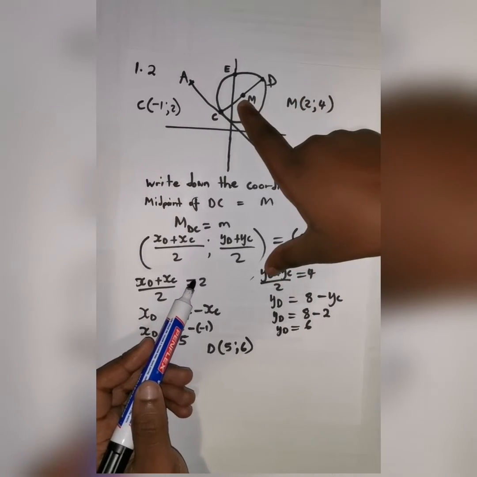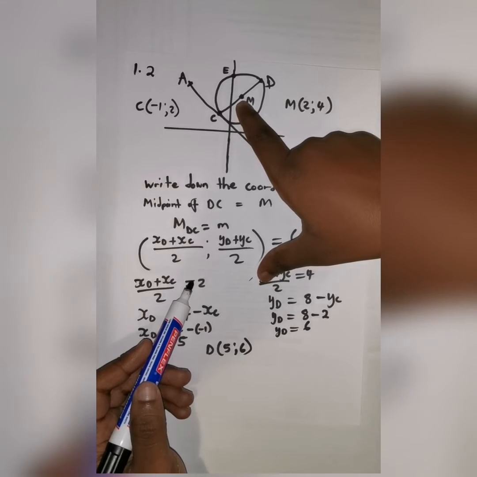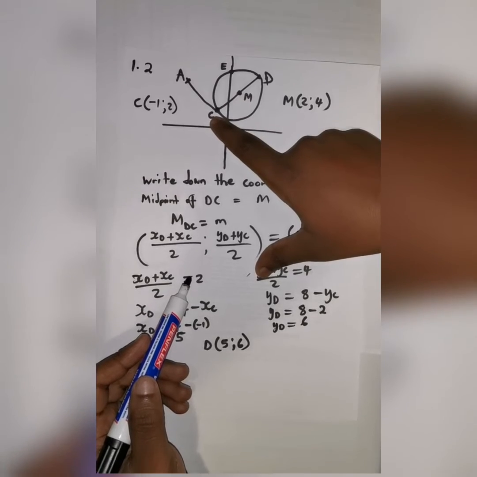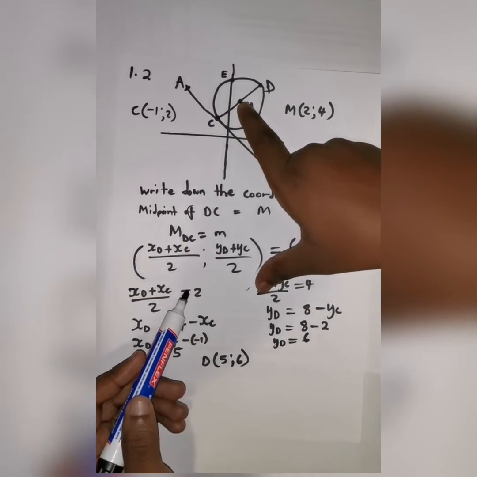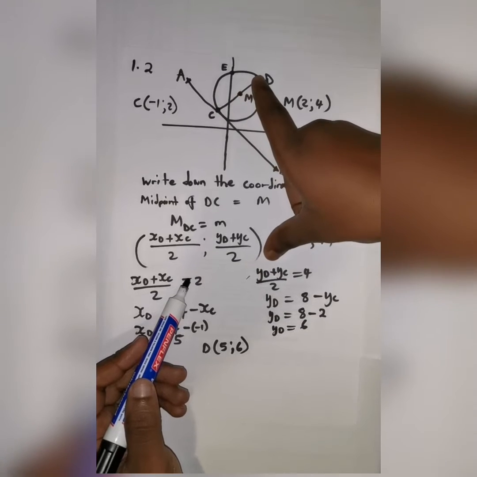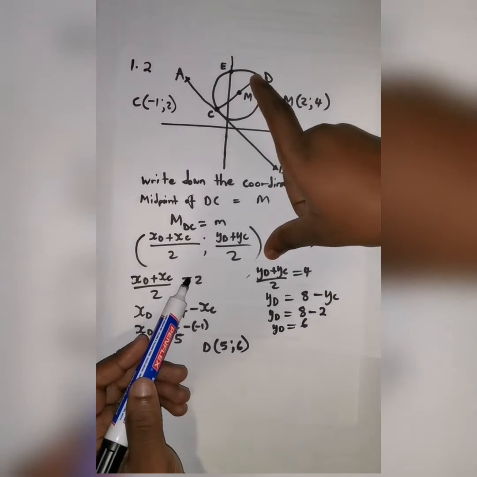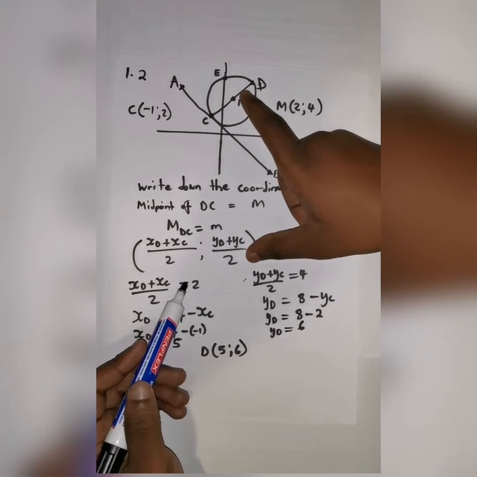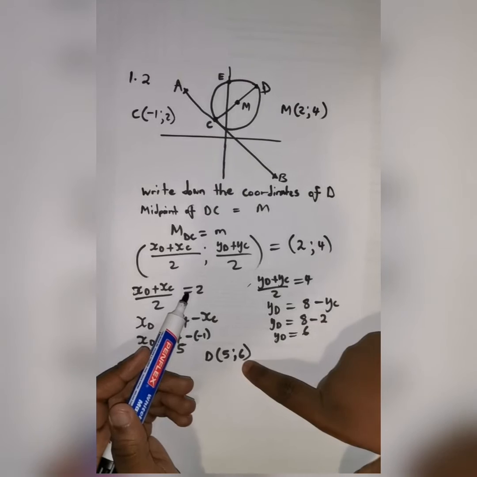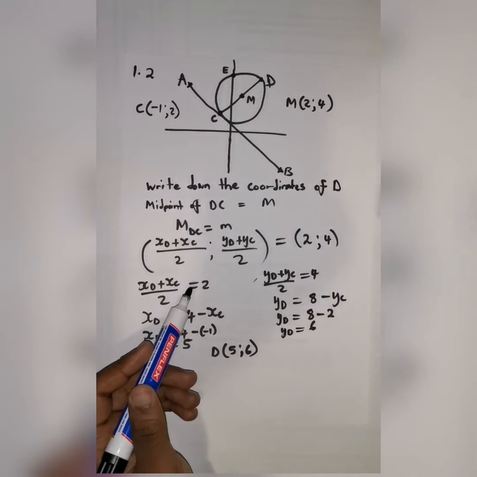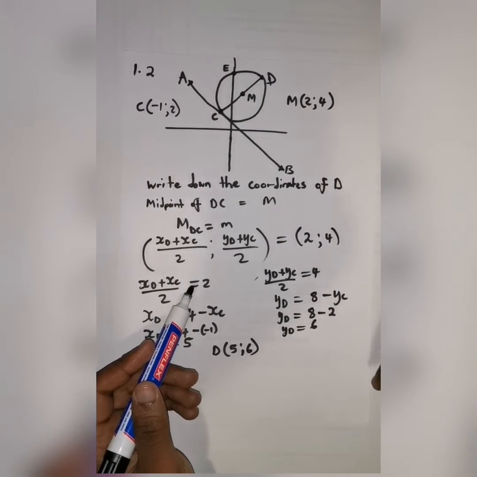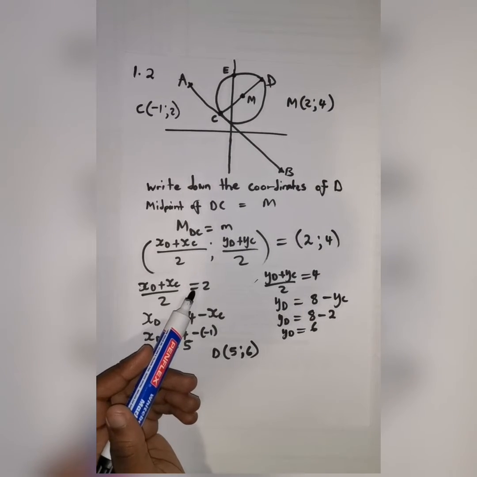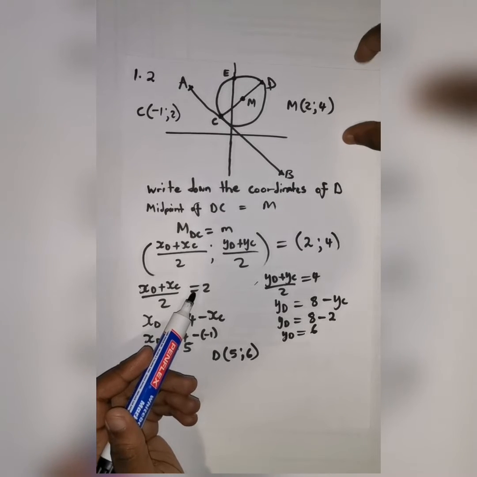In the same way, we check at M. At M, it's 4 on the y coordinate. Since we moved from C to M by 2 units in terms of y, we're going to move from M to D by another 2 units to get the y of D. So 4 plus 2 is 6. That's how you do inspection. But don't stress much about inspection because it might not always be obvious to do it. You can always stick to formulas. That's all for the second question.